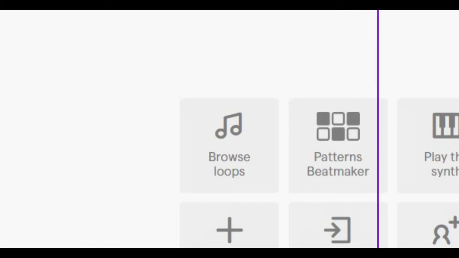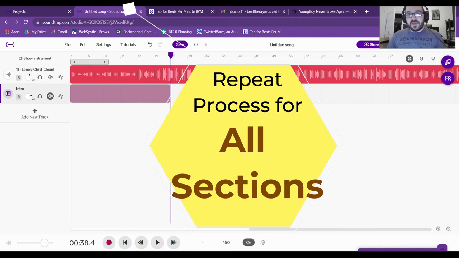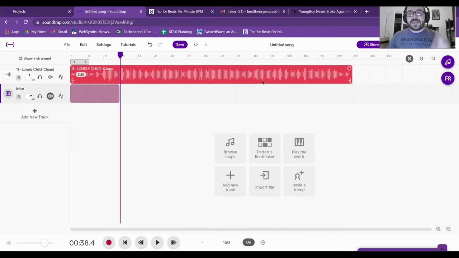So now I've got my intro labeled. Next, I'm going to map the next section of the song, and you're going to keep doing this process until you have the entire song mapped out. There should be a region for each and every section of the song. There shouldn't be any spots where there's blank, because every section of the song has a name. There's no just blank section of the song, so you have to make sure every spot you've recorded what is actually happening there as far as the song form goes.